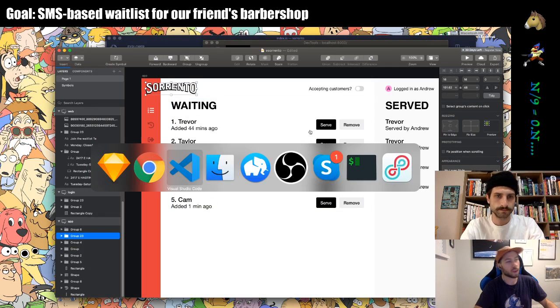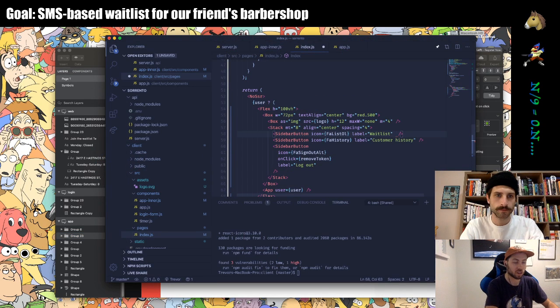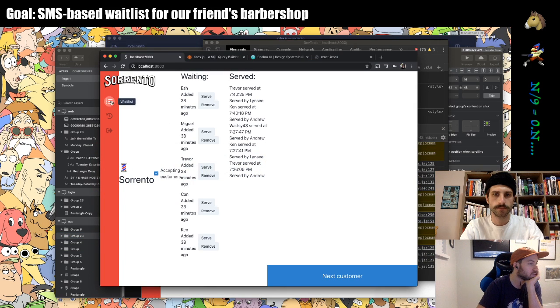And in the mocks, we also have the current page indicated by a white color, so we could just give this waitlist one color white. And that should, yeah, great. Cool.